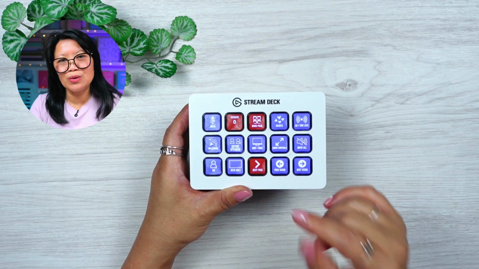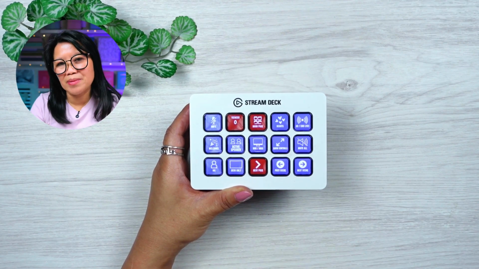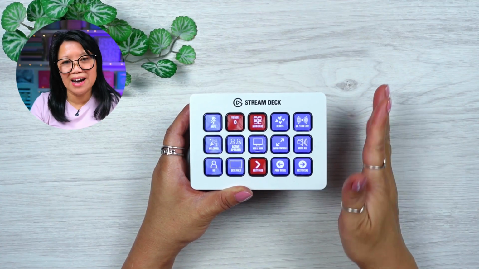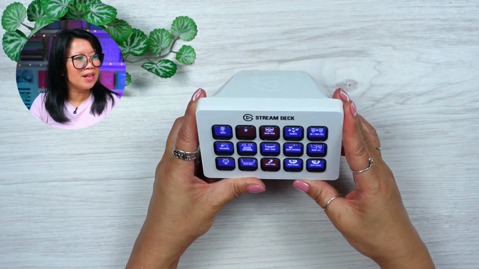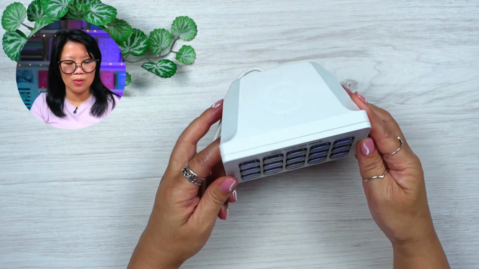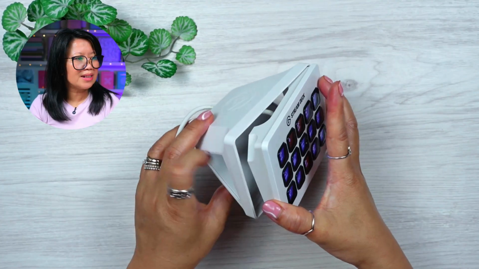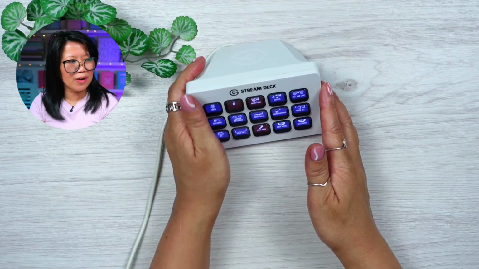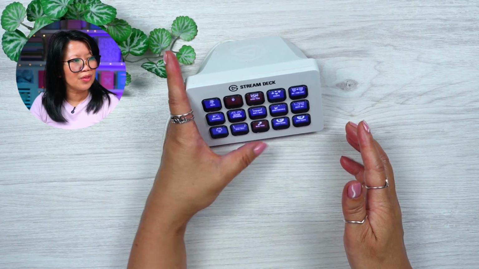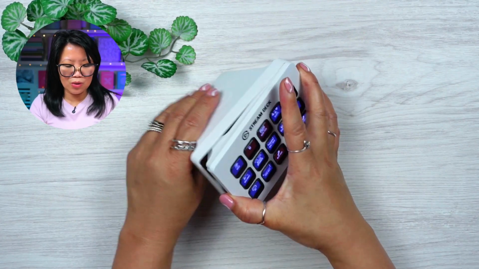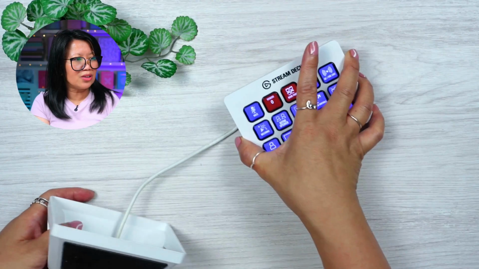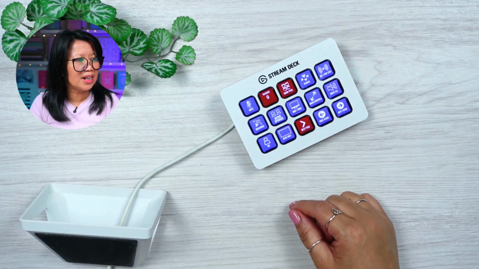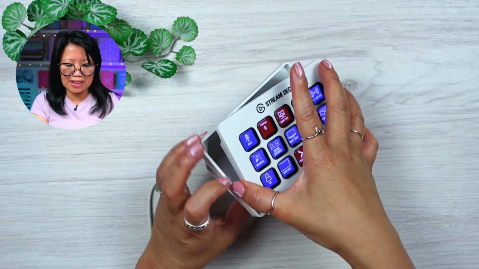Now, if you already use Ecamm Live, I can't recommend pairing it with the Stream Deck enough. So here I have the MK.2 in the white. It comes in the black. It does have this casing, so when it's sitting at your desk, it's sitting at an angle, perfect for your hand or your thumb to control it. But you can also take this out, and then it's just sitting flat on your desk like that. But I do like that it's at an angle.